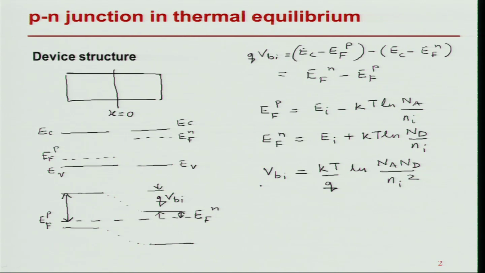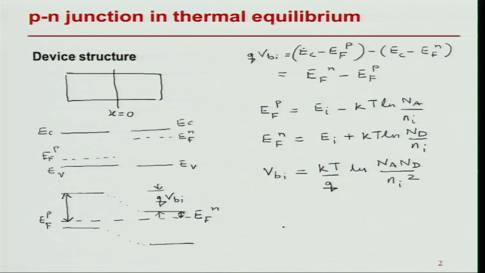Just two points at this junction. What is the maximum built-in potential that I can get? The maximum built-in potential that one can get theoretically can be only the band gap of this p-n junction, but even that is not true, because all the expressions we are using here are for a non-degenerate semiconductor, which means there is a maximum limit on how much dopant I can put in the semiconductor. If I cross that limit, the semiconductor becomes degenerate and then these expressions will not be valid. Hence, this is a way of calculating built-in potential in thermal equilibrium of a p-n junction.